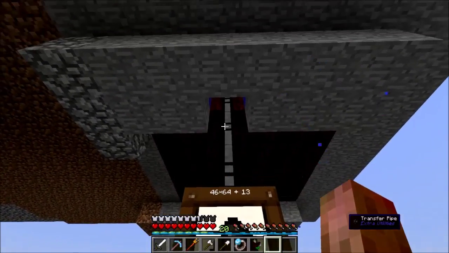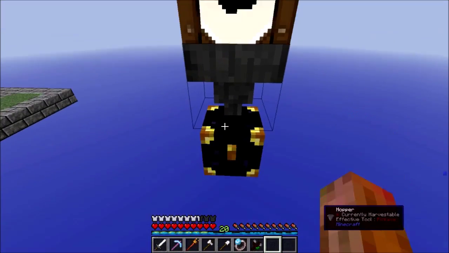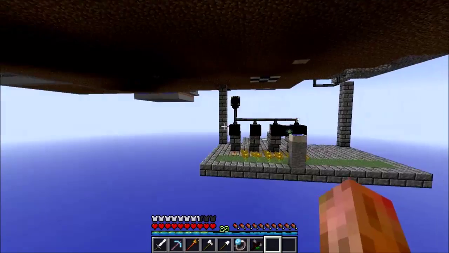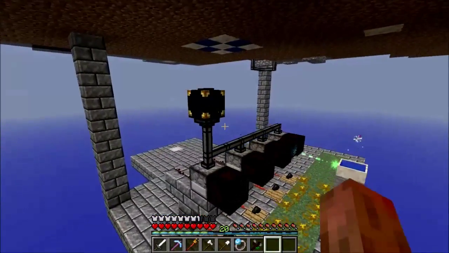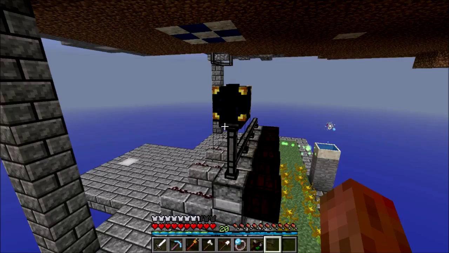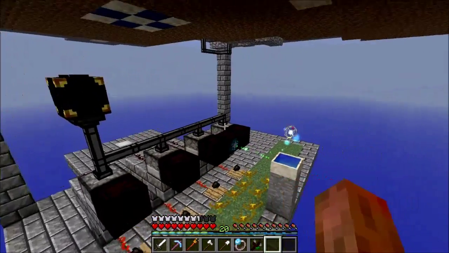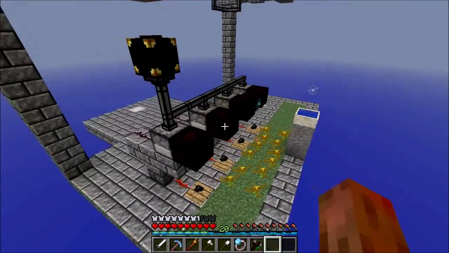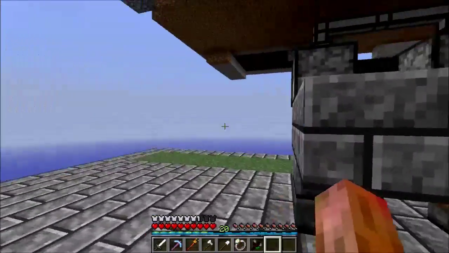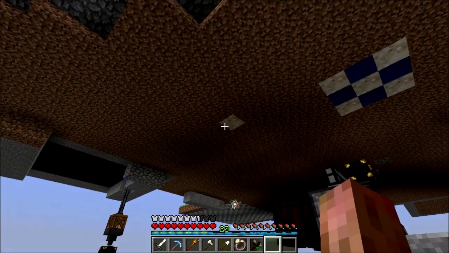Yeah, so it's coming down into this barrel. The hopper just pulls it out and puts it into the chest, and then this chest over here, it pulls it out with a transfer node with a pseudo round robin on there. So it just kind of makes sure it keeps all these filled up. So it's kind of doing its thing and making sure so far the ones at the top are going to be filled up.